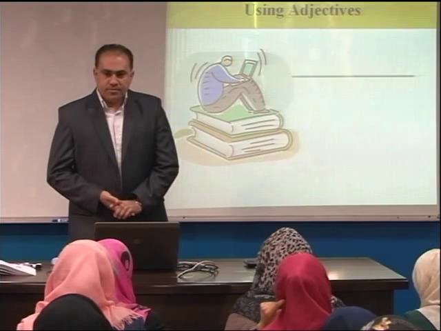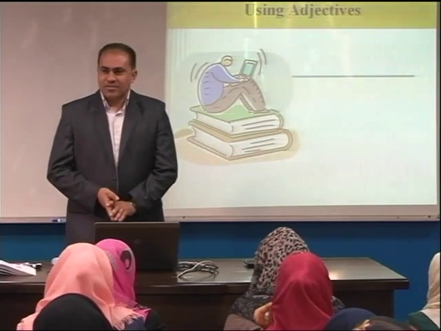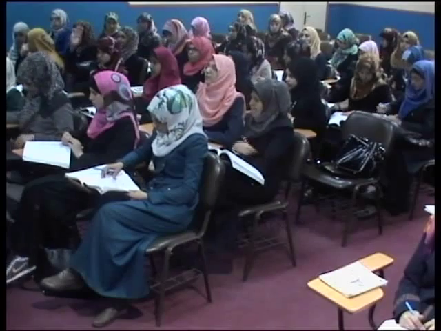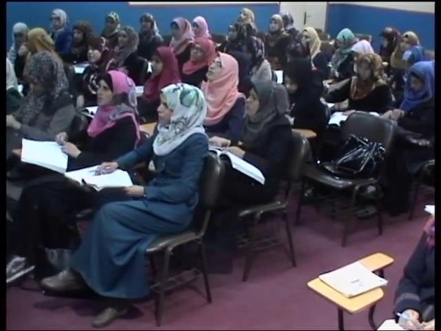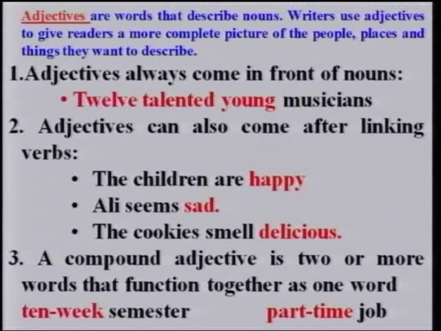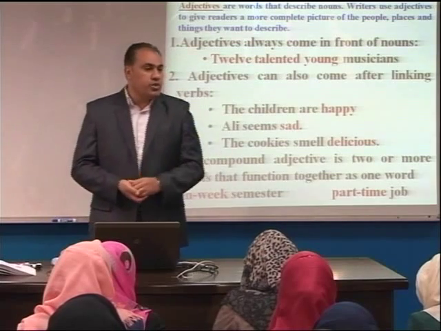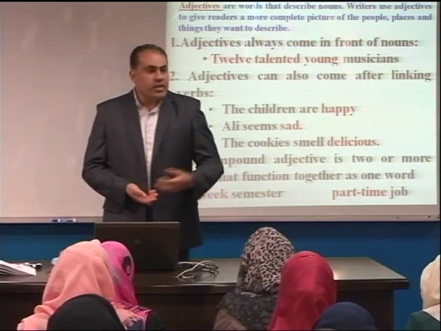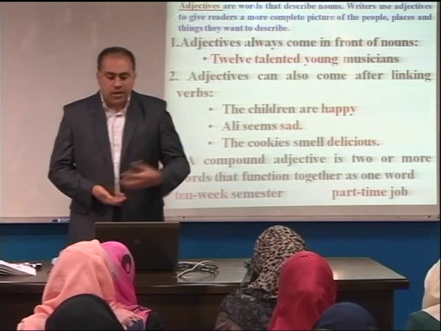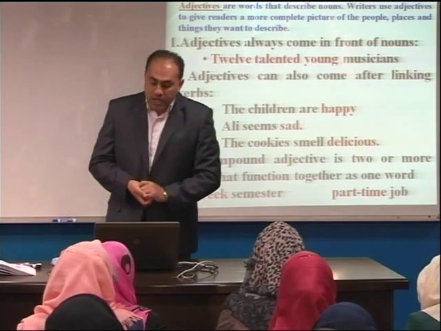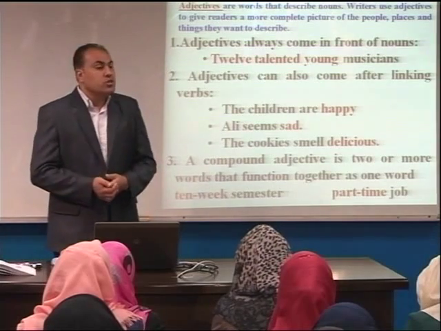What is an adjective? Adjectives are generally used to describe, to give information on nouns. For example, we writers use adjectives to give readers an idea about what something or a person looks like, what a place feels like, what a place smells like, and so on. So it is used to describe nouns or give some information on nouns.